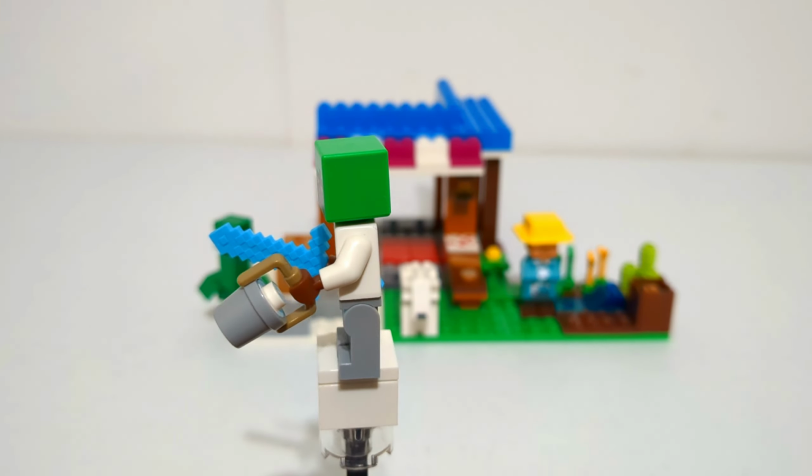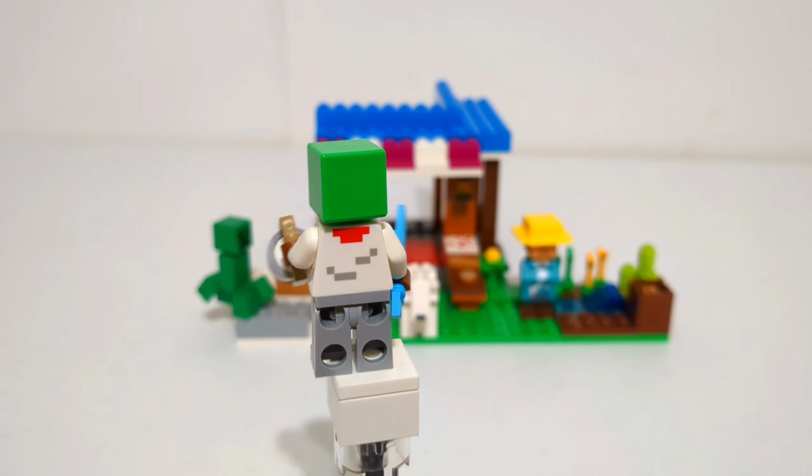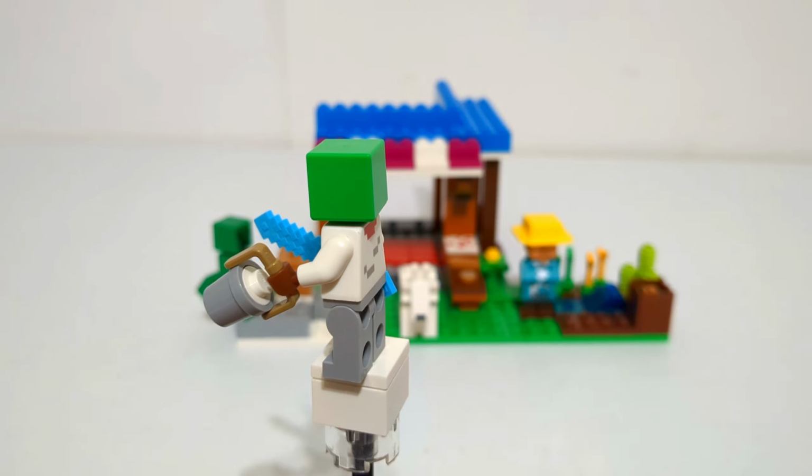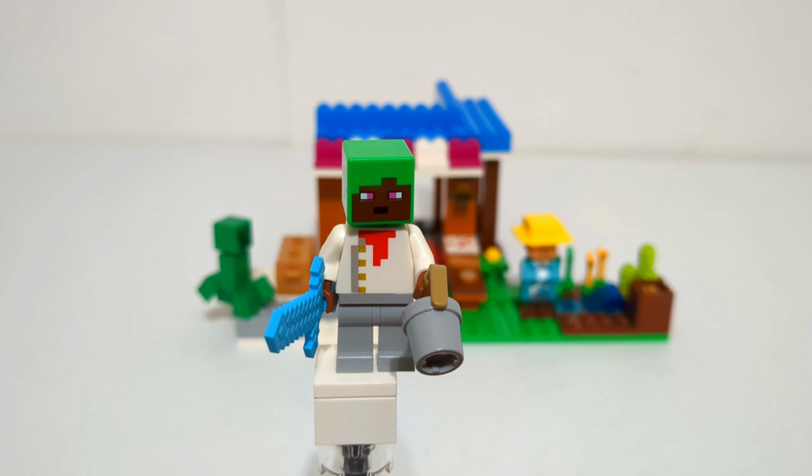Taking a look at the back here, you can see the detail continues on with the little scarf. The red scarf, you can see it's still poking out from the back, and you can see some wrinkles in the chef's gear as well, or the clothing, whatever you want to call it. I do love the gold buttons there. It's very reminiscent of the chef's uniform, which is obviously what they're trying to represent here.